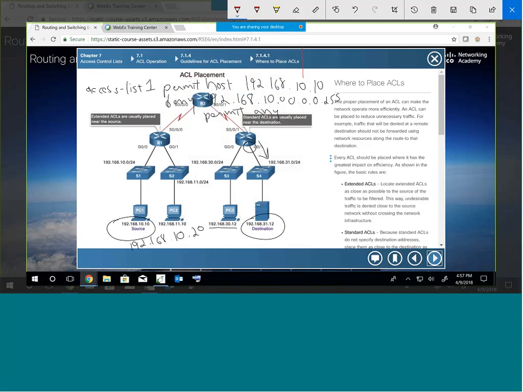And you'll see here, this is why it's so important that we think about the logic, because the very first entry that applies to a packet is going to be used on that packet. So if it comes in from 10.20, it's going to say, well, it's not this one, it's not 10.10, so let's go to our next one. Oh, we're supposed to deny that, throw it in the bit bucket. But if you had put these in the wrong order, if you had put permit and then put a deny, as soon as it applied, it would have been allowed through. So the logic of your access control list is super important. Does that make sense? Yes. All right.